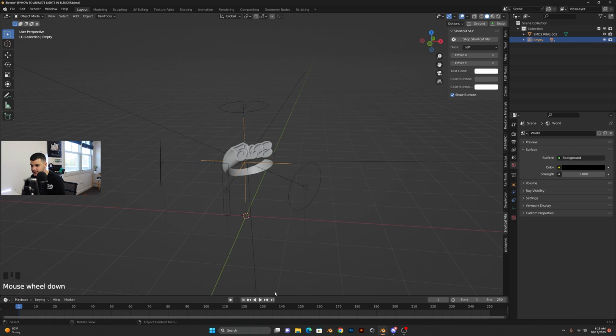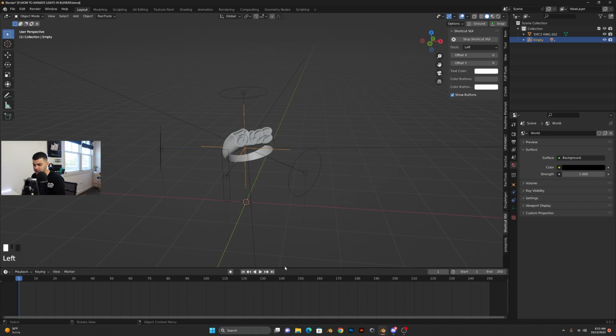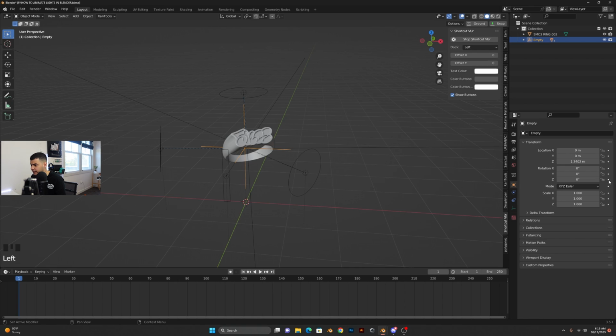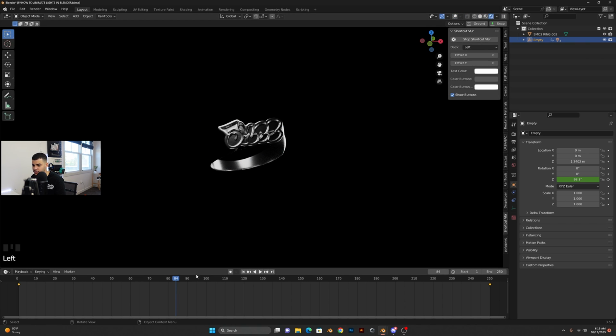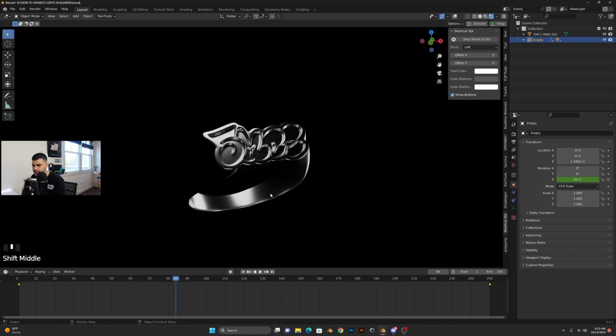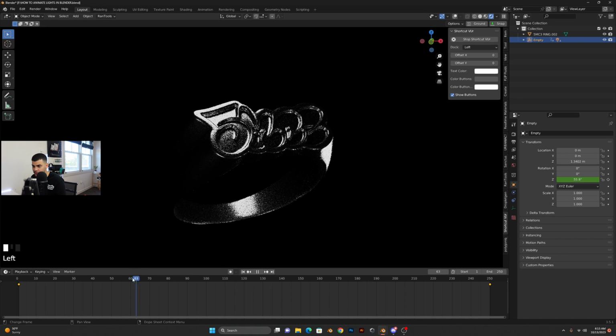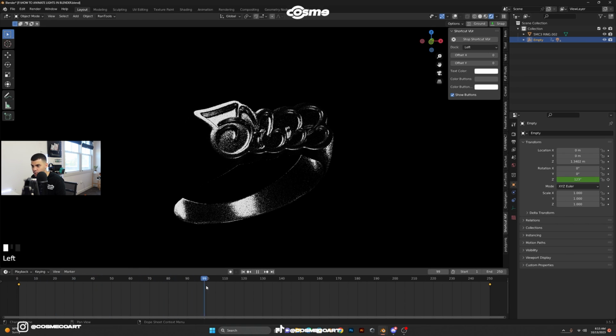So what I like to do is, if your animation is going to be 250 frames, I would add a keyframe on the Z rotation at 0. And then you go to the last frame and you do 360 and add another keyframe to that. So what that would do is the lights will literally go around your product like so. Let me show you. If you zoom in so you guys can see the details better, literally the lights will move.